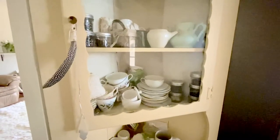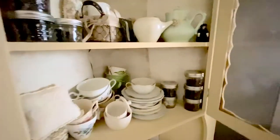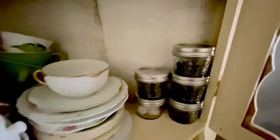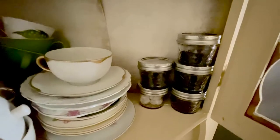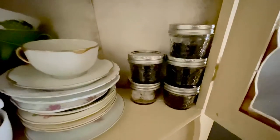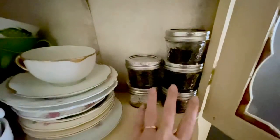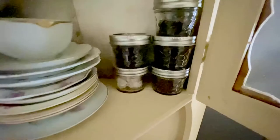So here's my tea cabinet. I've shared it before. It's a little bit of a mess, but as I get ready to do another tea testing, I want to show you what dangerously low means and how I store my tea. So one of these has only one tea serving left in it.